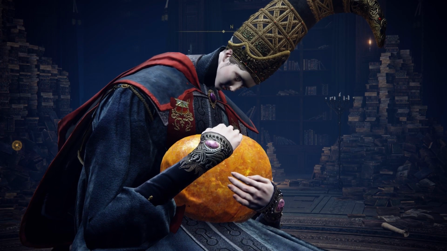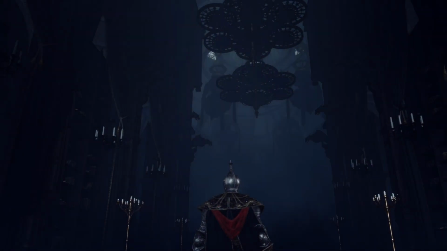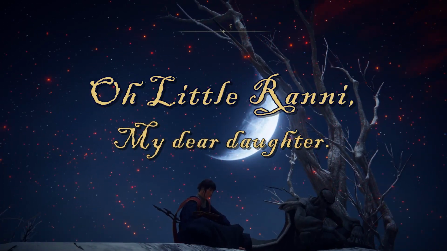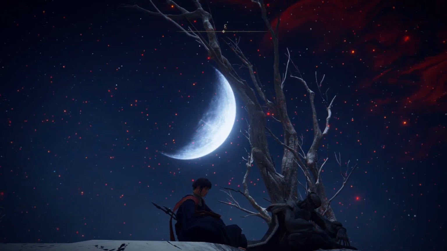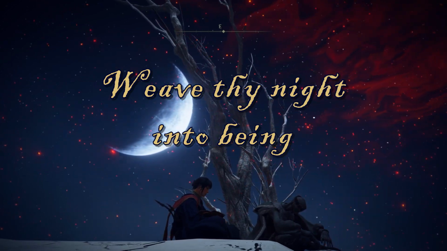But once this copy of the Carian queen is defeated, she utters a few sentences before vanishing. "Oh, little Rani, my dear daughter, weave thy night into being."